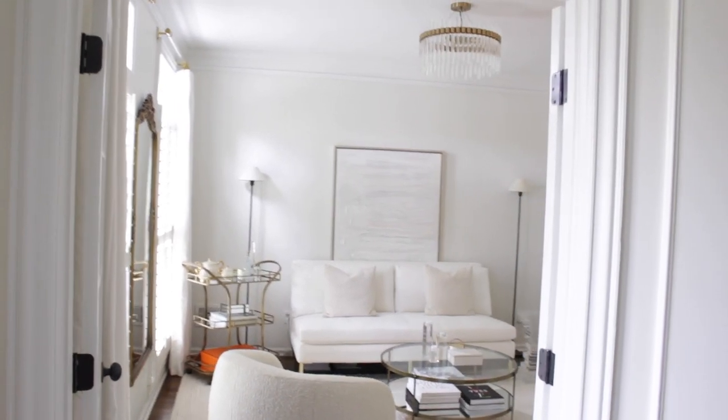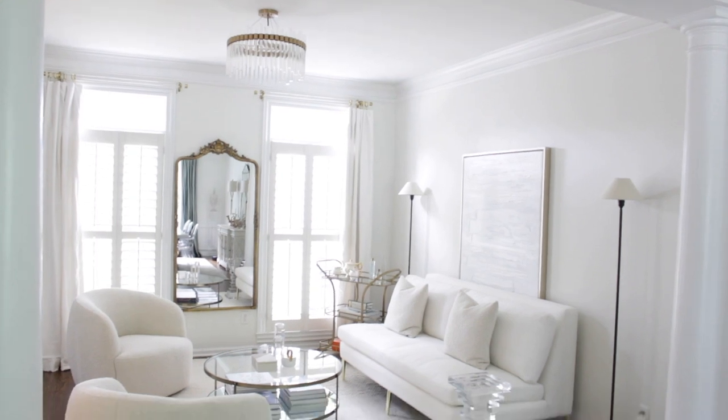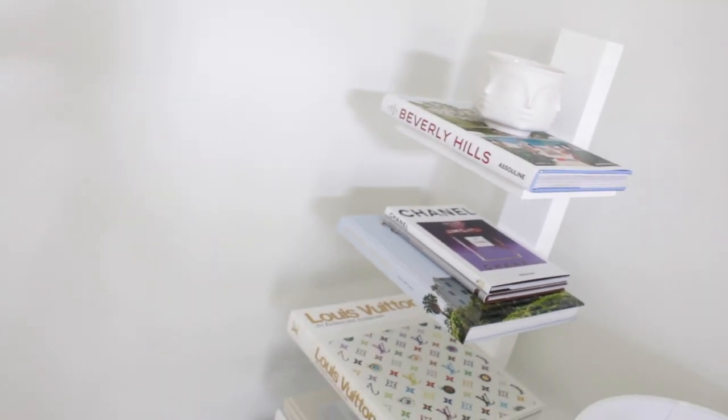I was really excited to share this because there are so many different updates. Three pieces of furniture changed, but the style is the same — I kept certain pieces so the look and feel of the rooms stayed consistent. What really made it better was also what I removed. I removed the two big bookshelves that were here and put them in a room upstairs in a craft/office space where we could really utilize them. I got a beautiful new bookcase that doesn't take up much space and lets you see all the book covers.